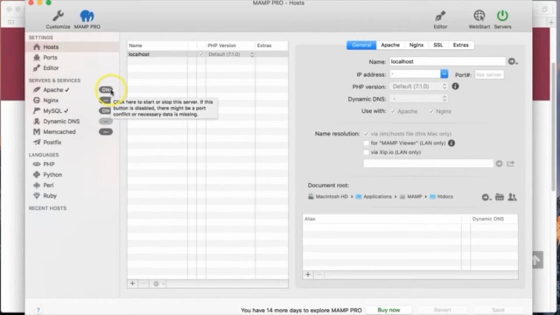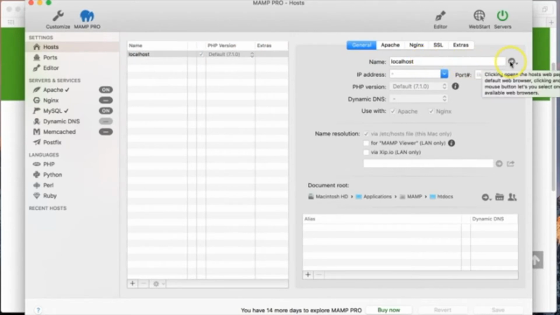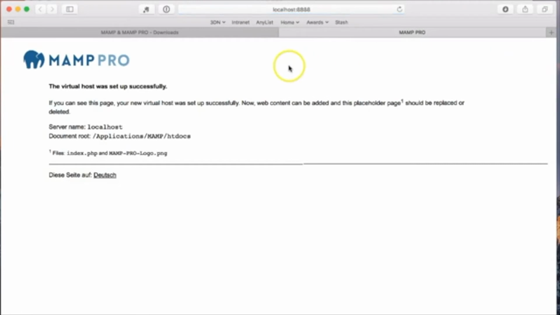So all of that put together basically means that if I open up a web browser and go to a website called localhost, it's going to give me a stock standard website. Now, it's not a WordPress website yet, but it is a website. So the first thing you'll notice here is that in the browser it's listed as localhost, which is just another name for my computer. And it's got this :8888 here.